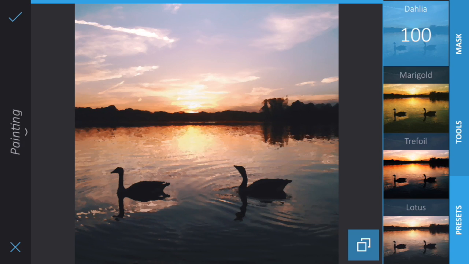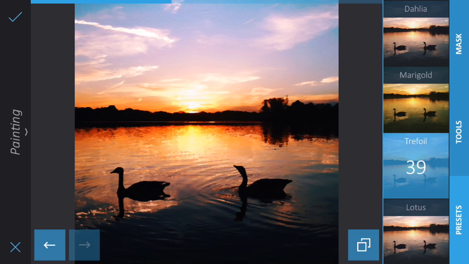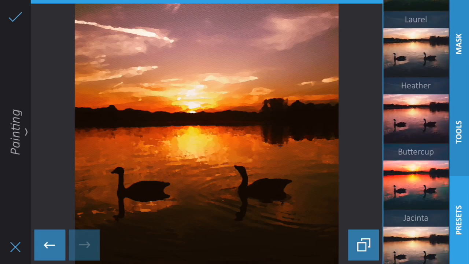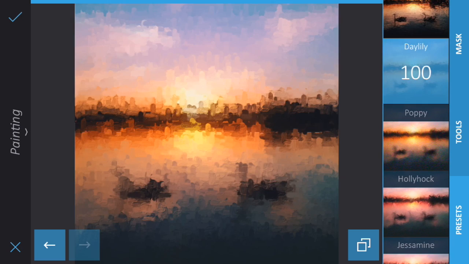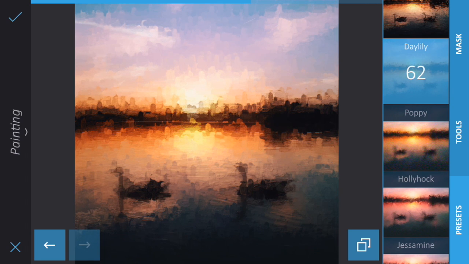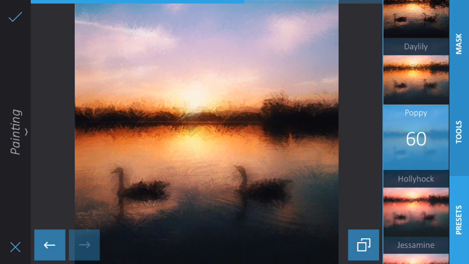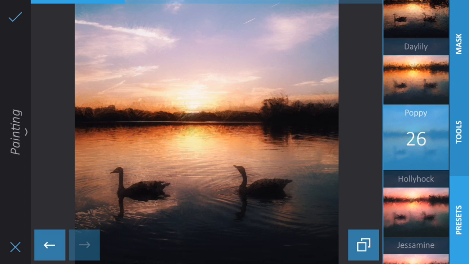The painting tool is a fun one because it has a lot of neat presets. Many of them are subtle, and some of them are pretty extreme. Now you might look at this and think, well, I would never do that because that doesn't look like anything. But again, remember, you can always just decrease the amount of what that filter is doing. And if we bring it back just so it's kind of subtle, it makes sort of a neat effect for this particular photo. It gives it kind of a dreamy quality. I like this one quite a bit.